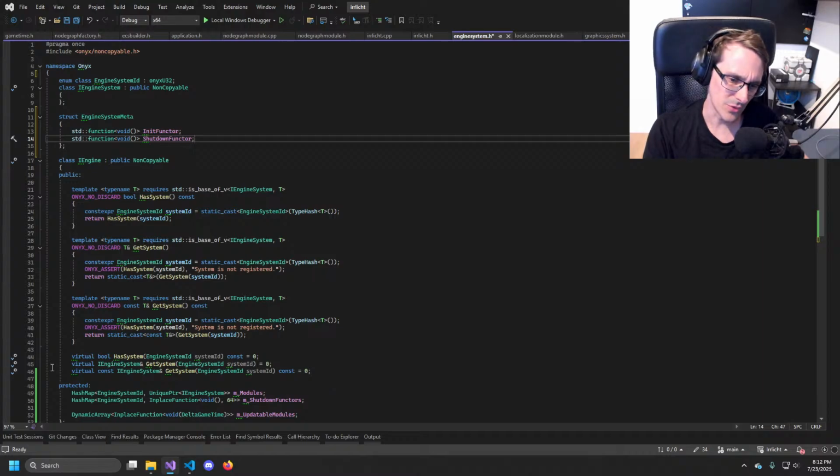And then we probably have the update functor, which we would most likely get over.